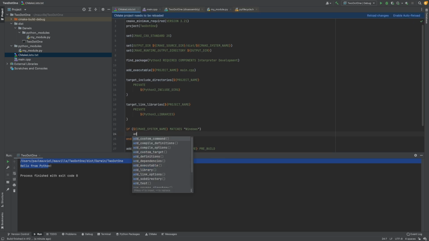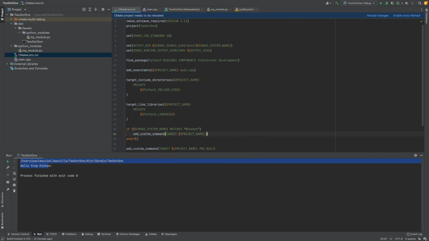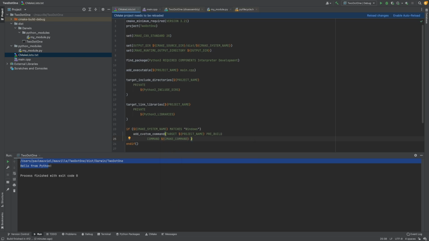We will say add custom command, target project name like we did before, pre-build, command, CMake command again, CMake command -E copy, and then we are going to do things a little bit differently.